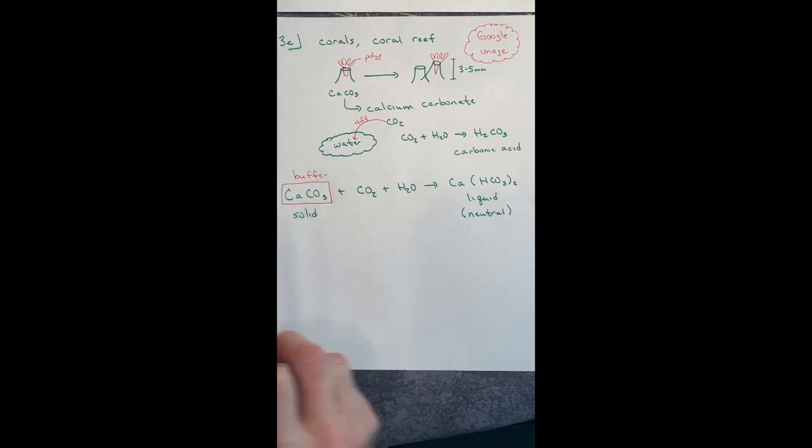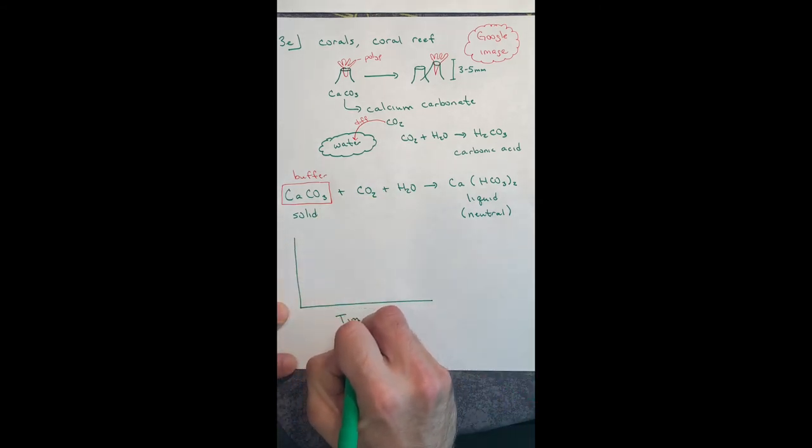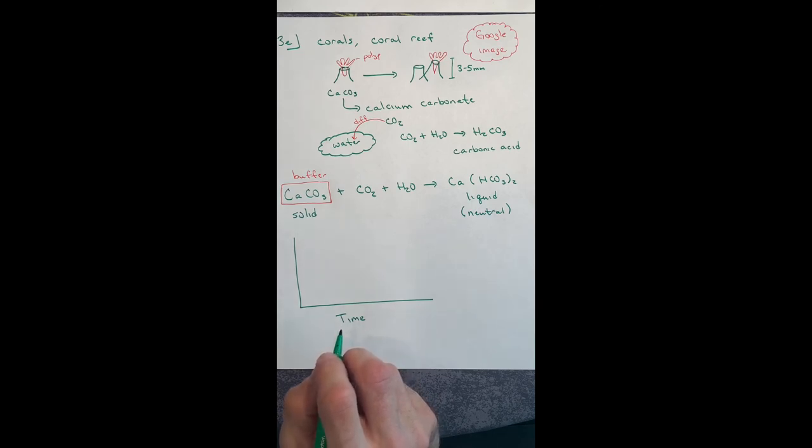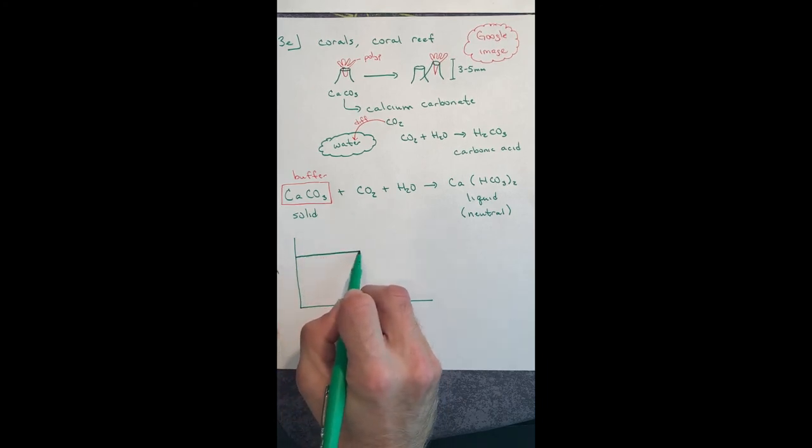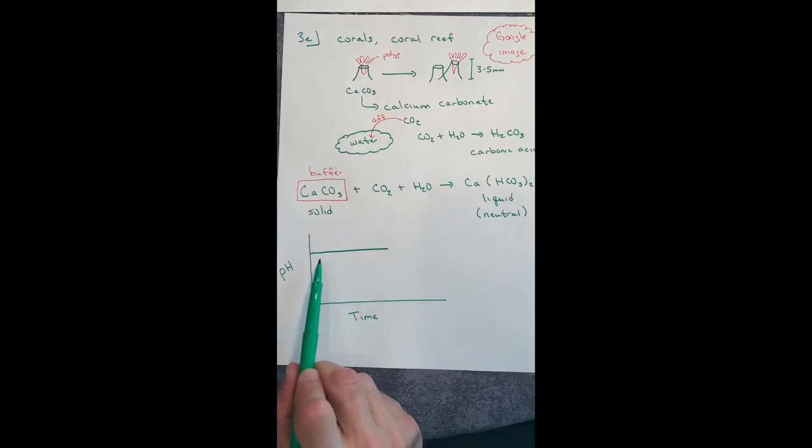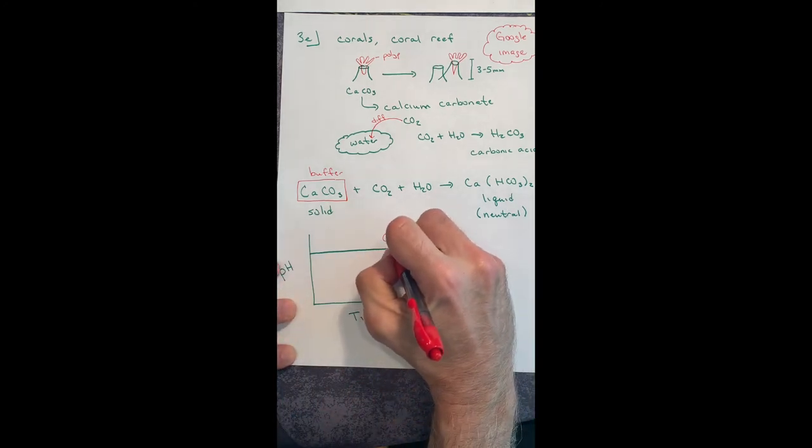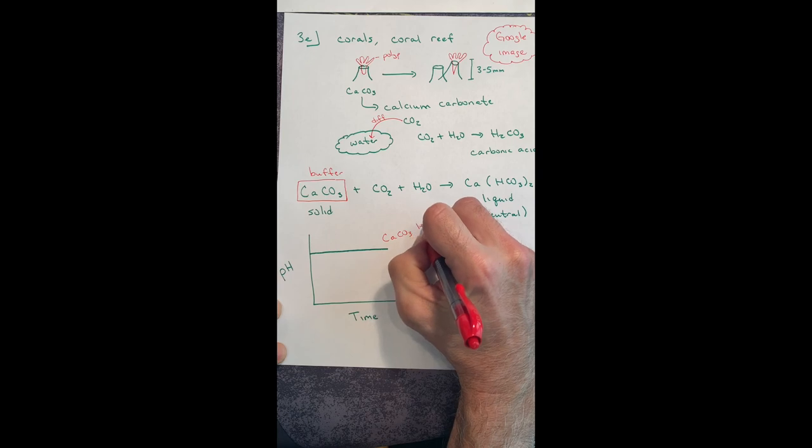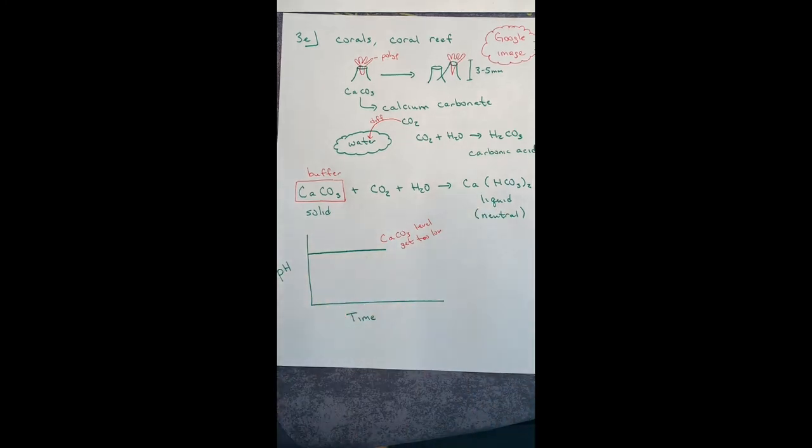Because calcium carbonate reacts with the CO2 that's diffusing into the ocean and the water to make calcium H-bicarbonate like this. And this is a liquid and it's neutral. So the good news is you have this beautiful buffer. A buffer keeps conditions even, keeps conditions constant. So the beauty is that the ocean has a tremendous amount of calcium carbonate. But this is a fixed amount. So what's happening right now is as more and more CO2 gets dumped into the atmosphere, this CO2 is going into the ocean. And the ocean, the pH is changing just a little bit, not much. Well, how is it possible that all of this CO2 is going into the ocean? And the pH of the ocean is not changing, or it's changing very, very little. Why?